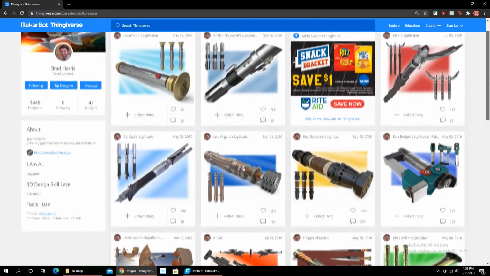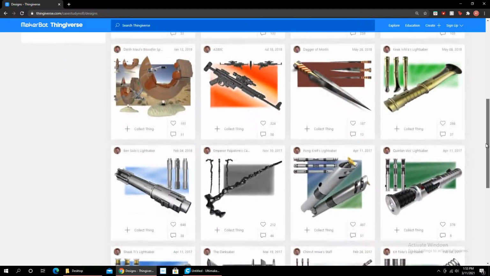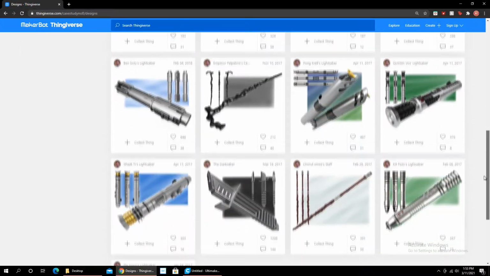Now this print is super amazing. It is made by a really talented designer, and the designer has loads of different lightsabers, which I kind of want to print them all. So I was looking through the designer's website trying to see which one I wanted to print, and I couldn't really make a decision, I'm not going to lie.